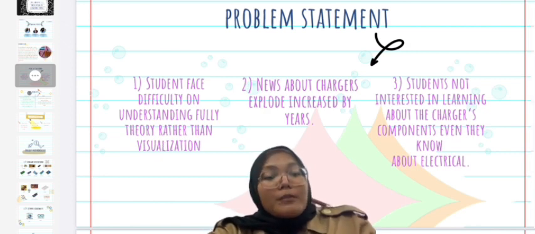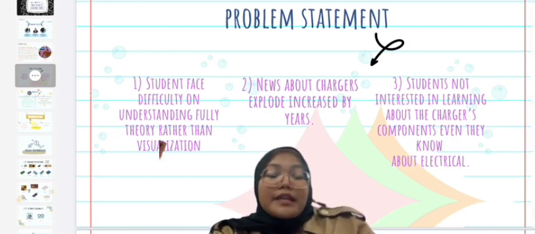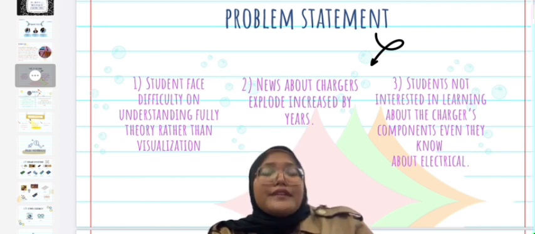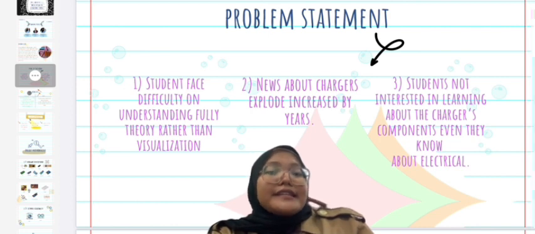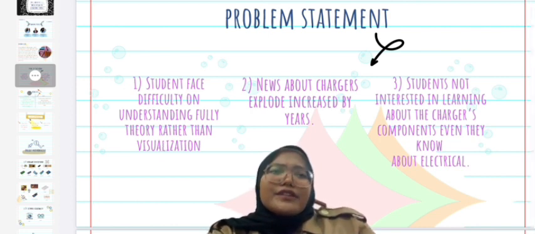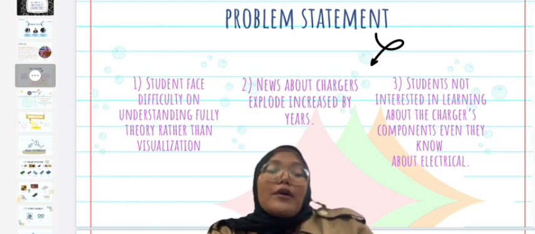This is our problem statement for our final year project. The first one is that students face difficulty understanding theory fully rather than through visualization. The next one is that news about chargers exploding has increased over the years. And the last one is that students are not interested in learning about charger components even though they know about electrical.